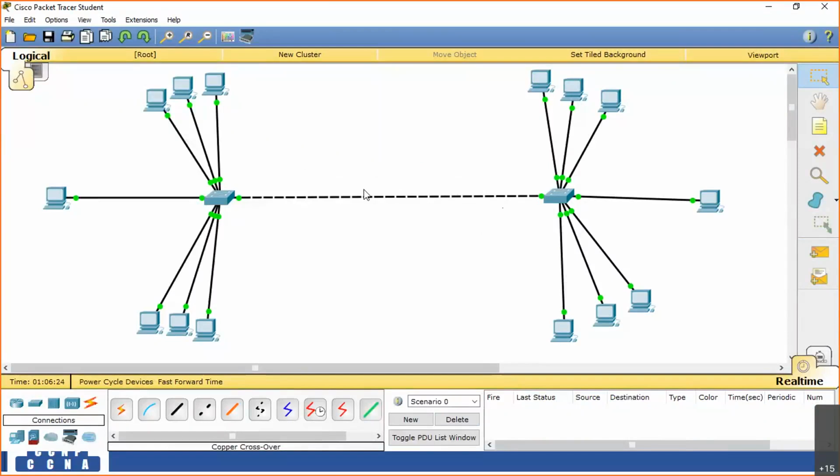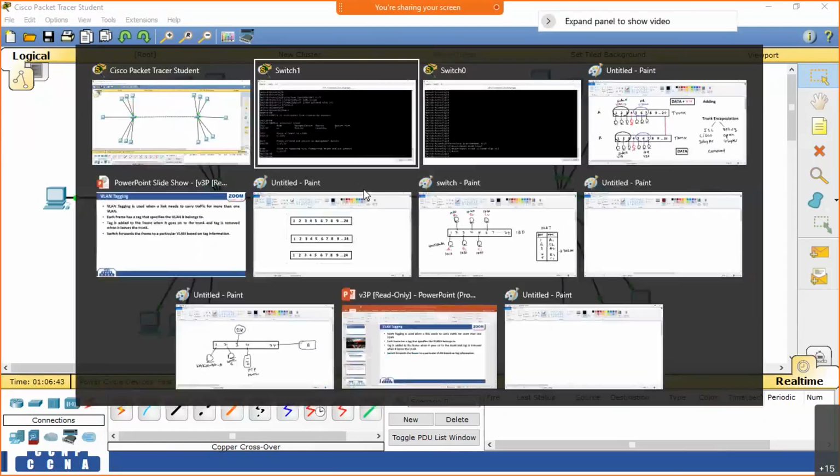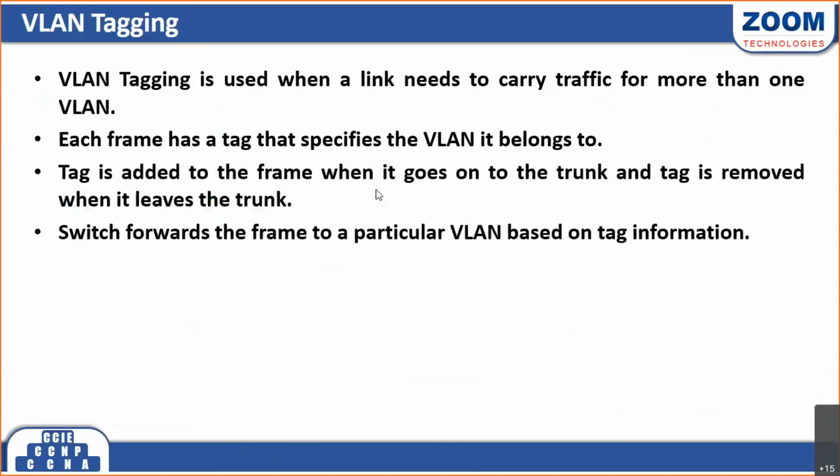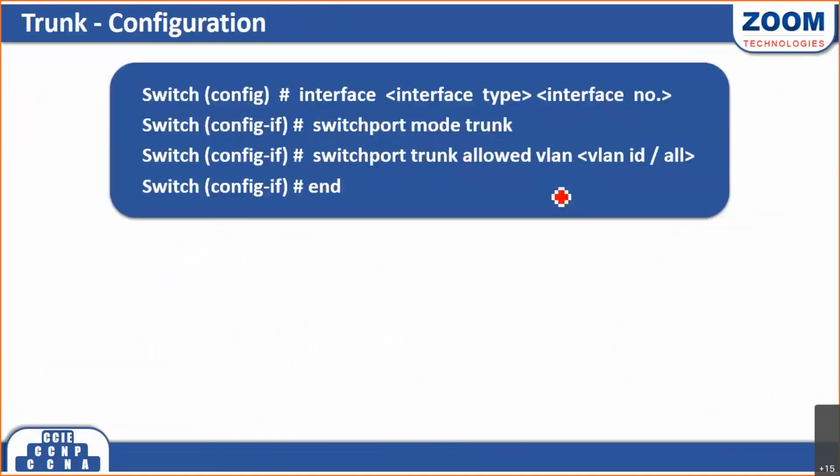These are tagging methods; based upon the tags, traffic can be differentiated. Is it clear? This is trunk configuration.